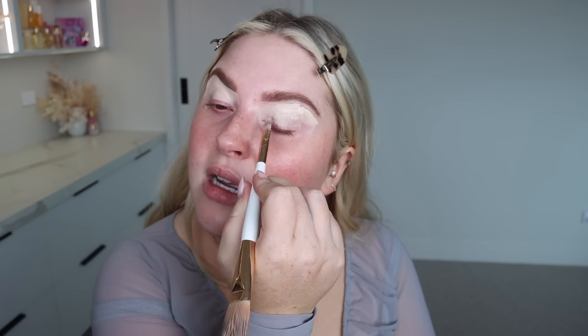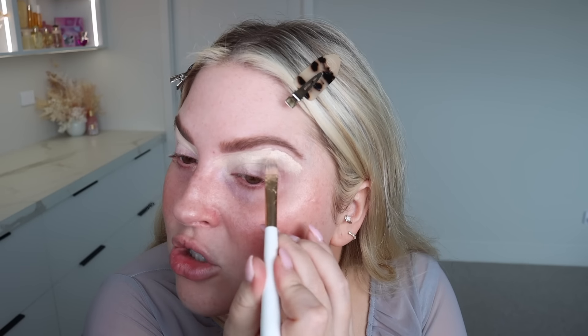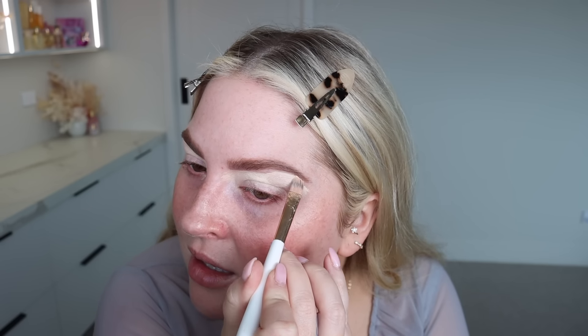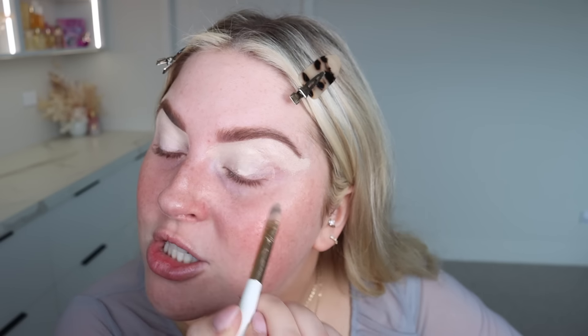My eyelids are so red today. I do have really bad hay fever lately. I saw something about how there's an injection you can get at the doctor for hay fever - has anyone ever had that in New Zealand? And then I also saw people getting Botox sprayed up their nose and apparently it stops hay fever. Have any of you heard of that? I haven't actually researched it - I just saw someone on TikTok get it done. It's so embarrassing being allergic to just earth. It's literally my one job to exist in the earth and I can't even do that.